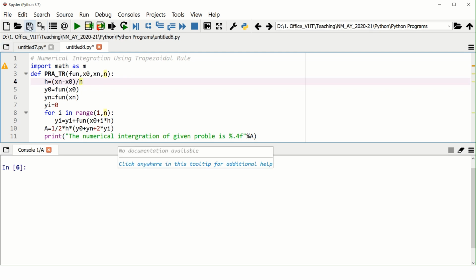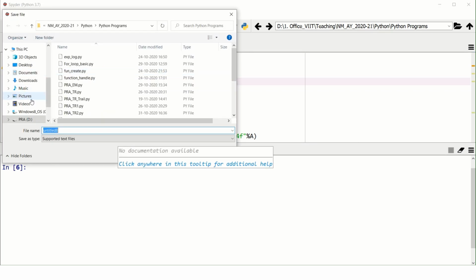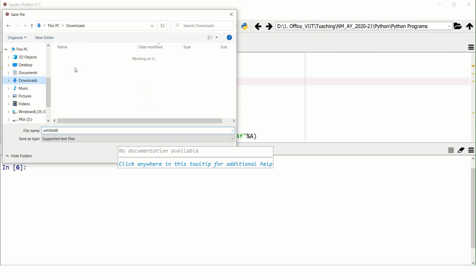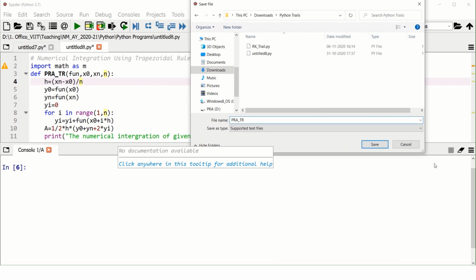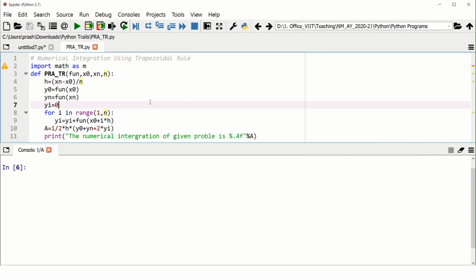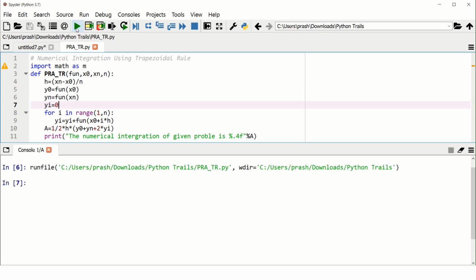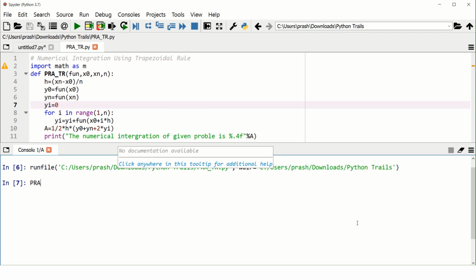I'll save the file as pra underscore tr. Okay, first trial run, then we'll call that function by its name pra underscore tr in the console, parenthesis start.